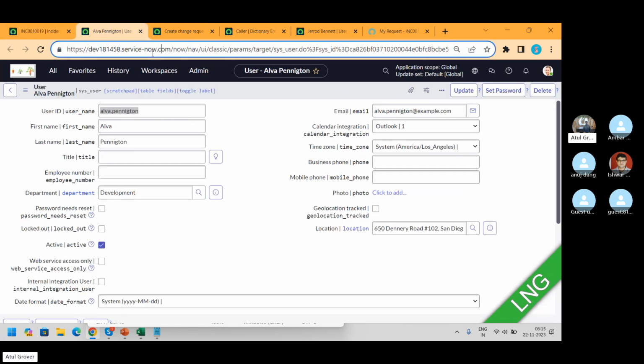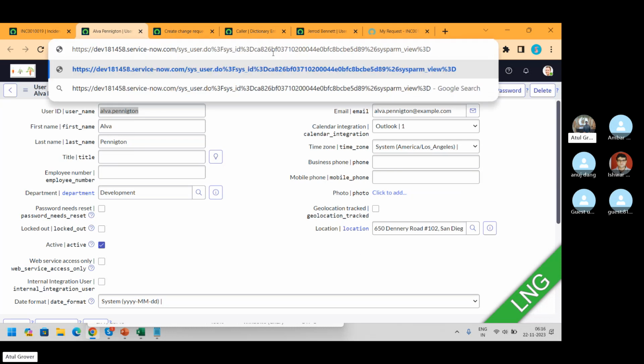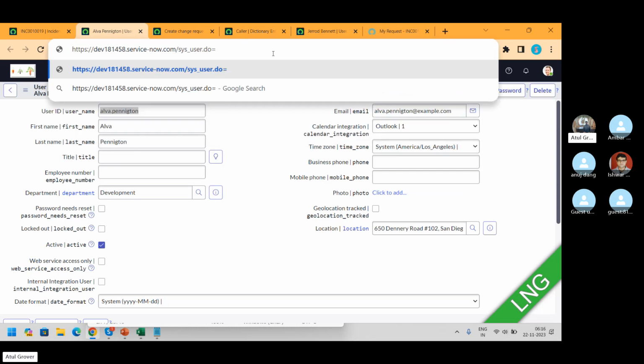This should be like a table name, servicenow.com. If I remember correctly, user ID dot do underscore sys pop-up something. Wait, it's like equal to some sys param, because I remember this thing. I put this thing in my mind when I was doing this training.